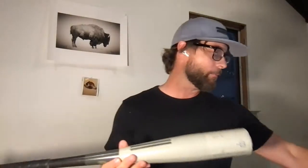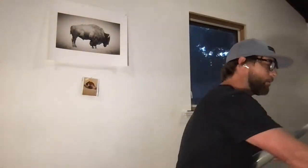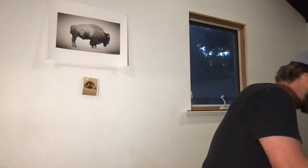the barrel just getting longer, right? Simple thing. And I'm going to unwrap, I got a new one here. So this is like the new version of the same bat. I'm going to unwrap this. Plastic off.